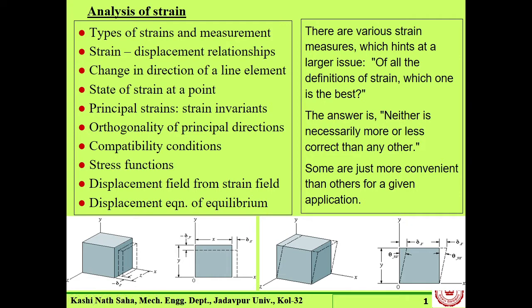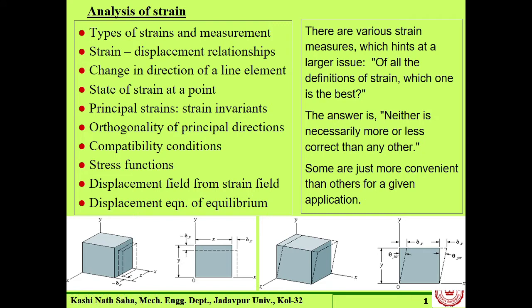Now with these types of strains, this is an important aspect, we will also discuss the change in direction. Then gradually we will come to the state of strain at a point. So this is similar to our earlier idea of state of stress at a point. That means we determine the strain field.